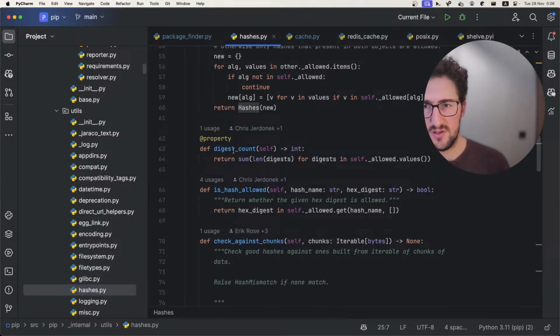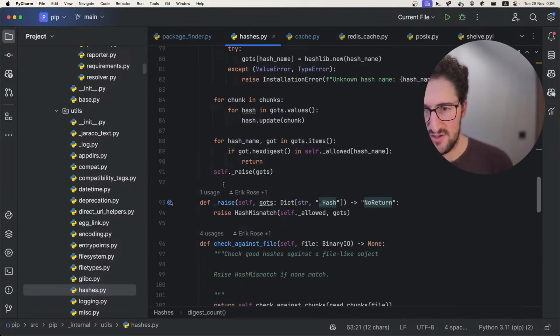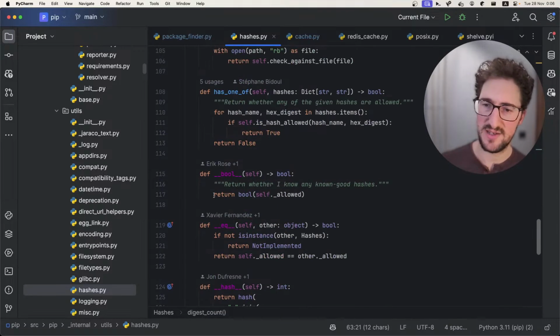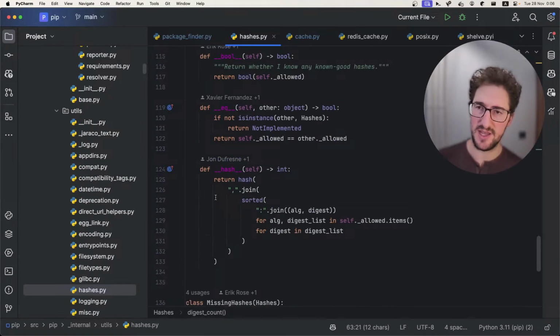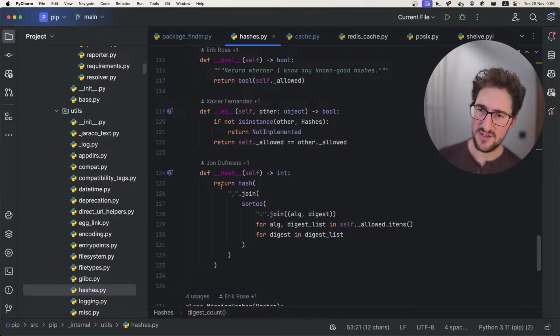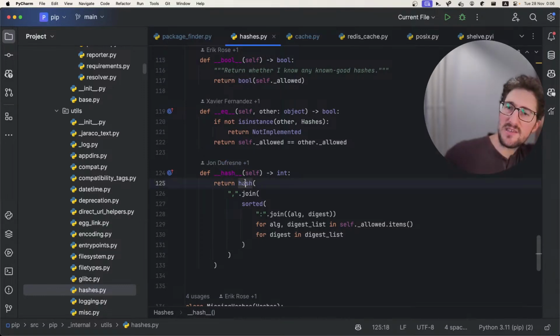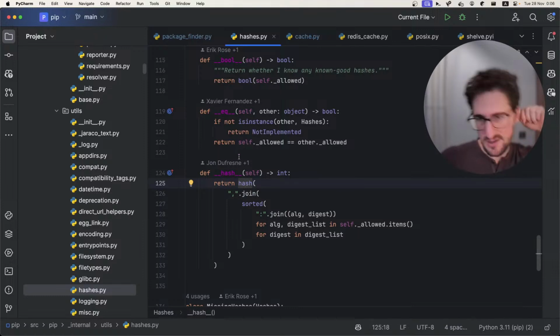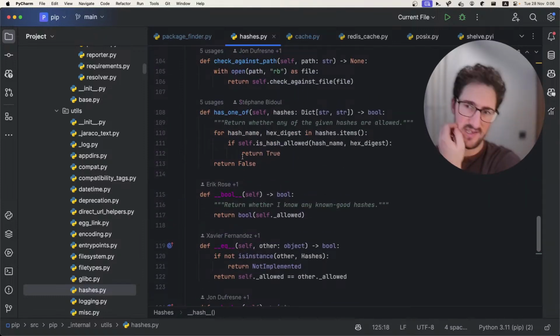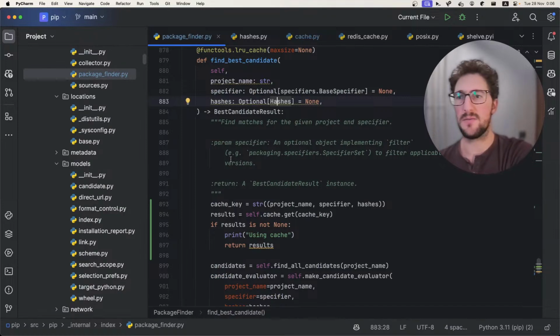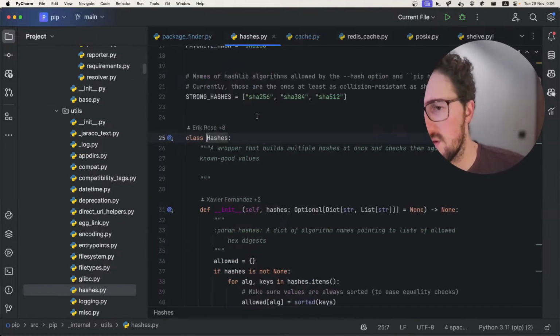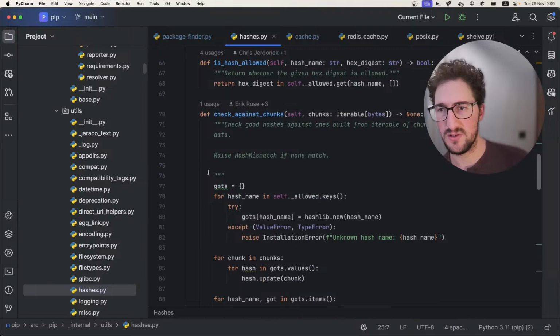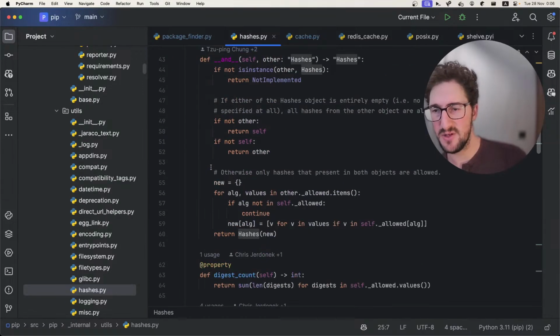So is hash allowed, raised, check against file, has one of, bool equal hash. So they have done their hash and done their equals, which means, oh, but this is not portable because this is hashing against the new Python runtime, which means that this hash is different every time. So that's not good. How do we make these into something that's serializable?